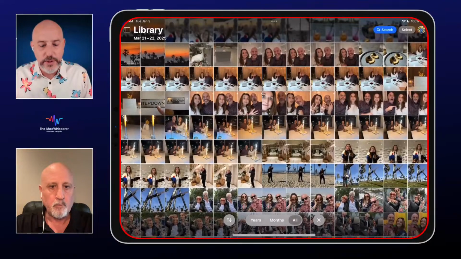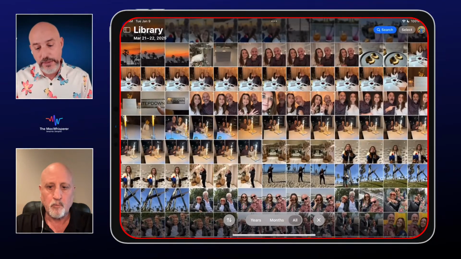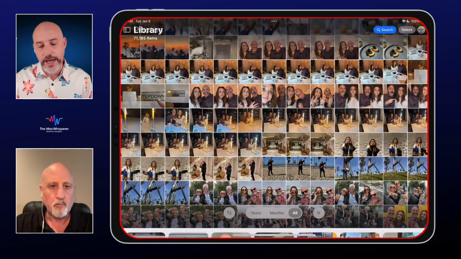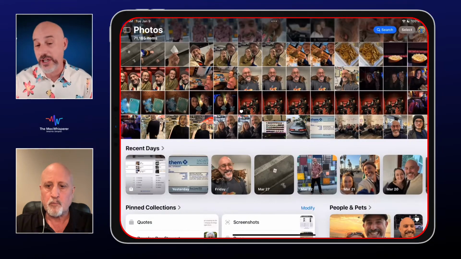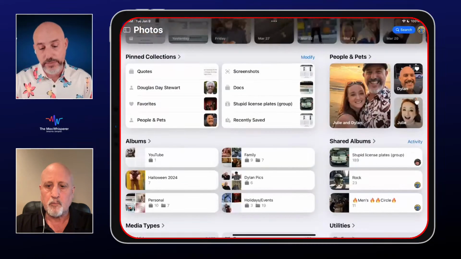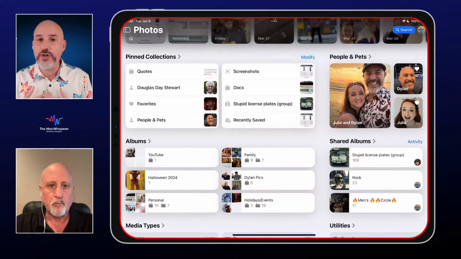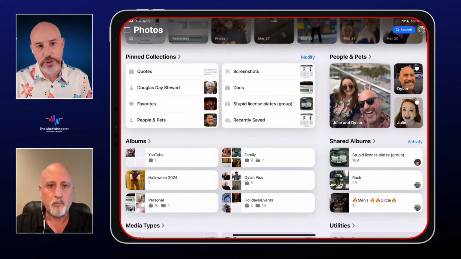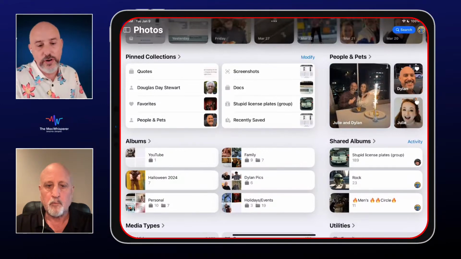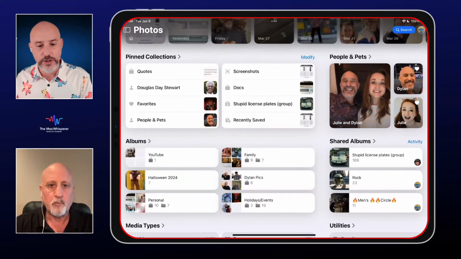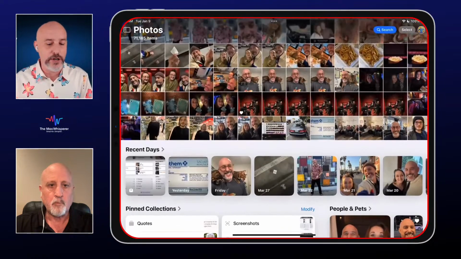Now I'm in my photo library. If you want to get out of your photo library, you click the X at the bottom and you go back to the home screen. From here, if I want to explore some of the organization, some of the albums, folders, and what Apple calls collections, I scroll up. Here we'll see all sorts of collections and all sorts of options. Now I'm going to give us a better overview, but I'm going to start with the Photos library because there's a few things here we want to talk about.